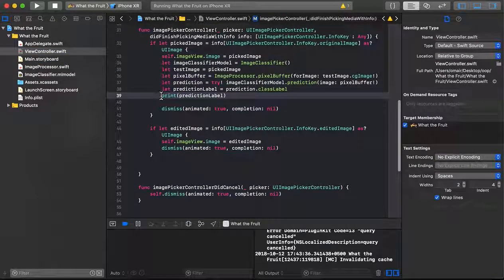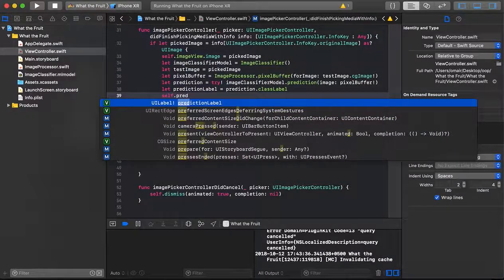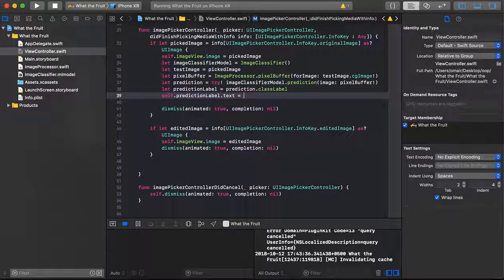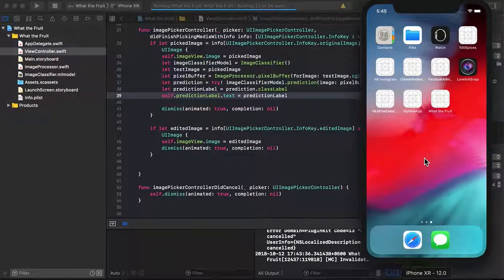And now we can set the prediction label's text property to the prediction label itself. Now if we run this app, we're going to see that we select an image and it displays the output to the user.